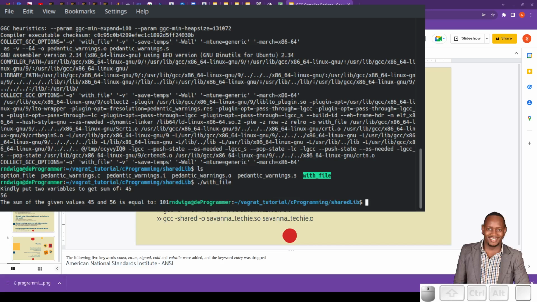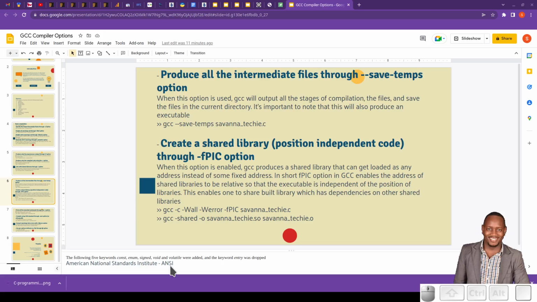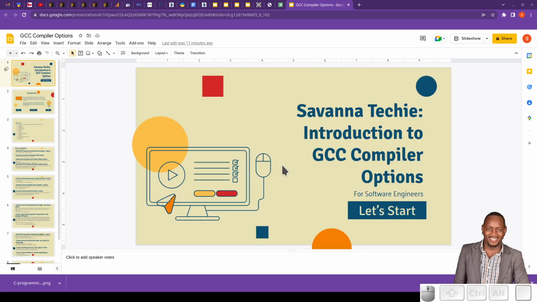Now we have had a look at GCC compiler options, and so far we have been compiling and running our code in line. By in line, I mean that we have actually been typing the compiler options and they run.